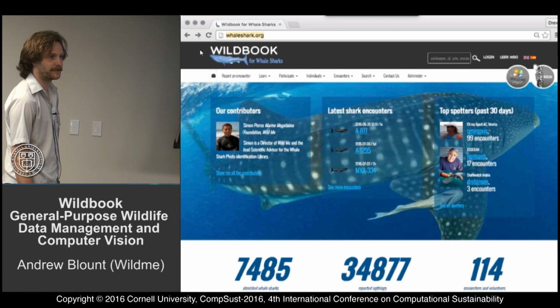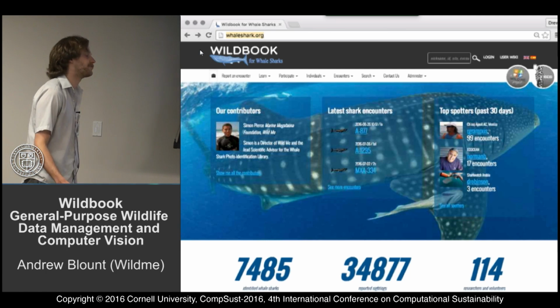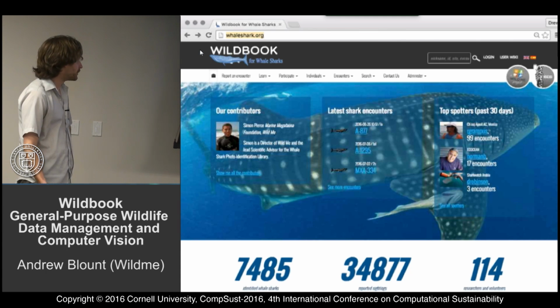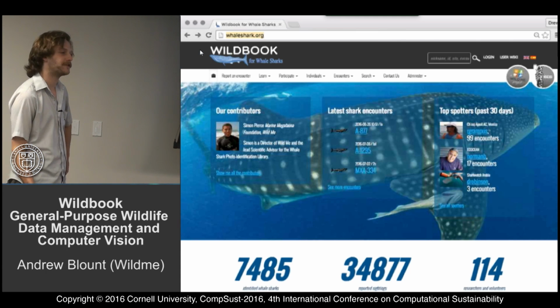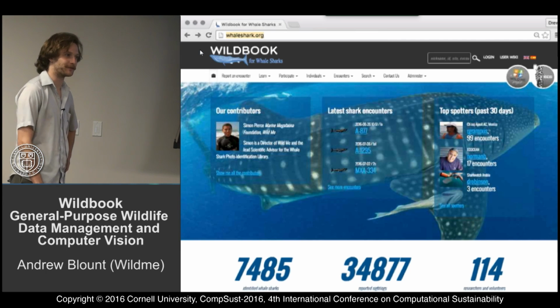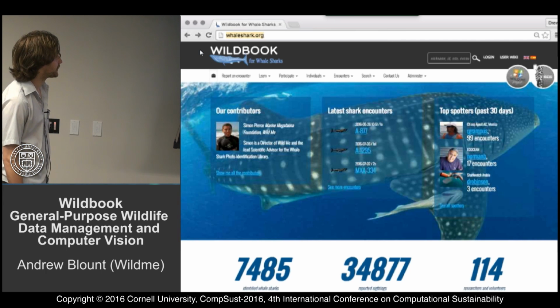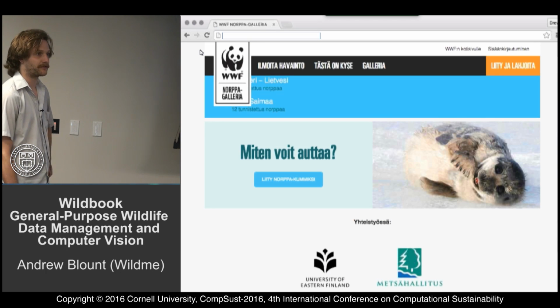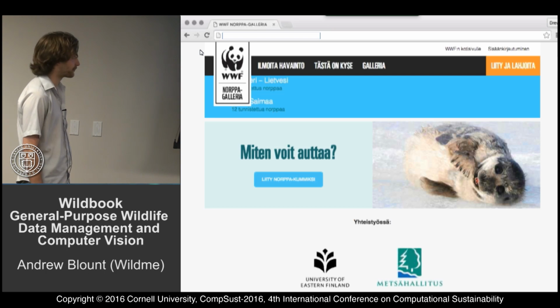And we collaborate with him because when people go out on a tour to try and see whale sharks, they pay money, they're going on this expensive vacation, and now they get to feel like, I'm a scientist collecting real data. So people really like that. Community engagement is a really important thing for us. Again, these numbers on the bottom I kind of like. We just have a whole bunch of whale sharks that have been identified and almost 35,000 different particular encounters in our database.